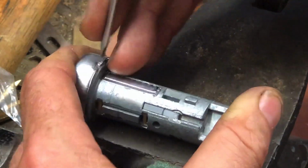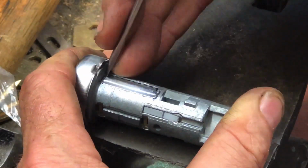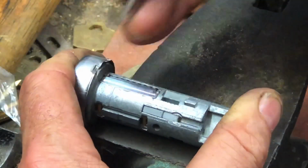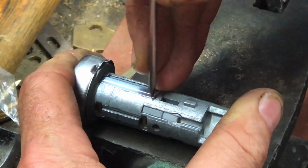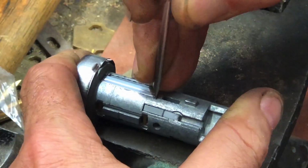Medium. Oh yeah, that needs a little bit more. Medium again. Oh, that's what I'm talking about. Heckin' yeah. Medium. Alright. Medium. And let's go about right there. Okay. Medium.